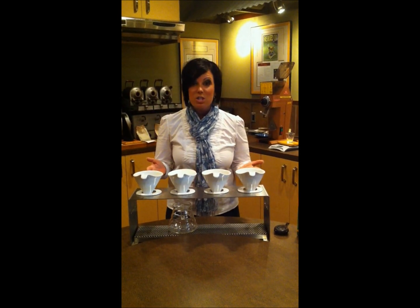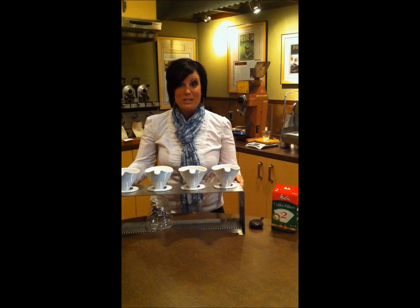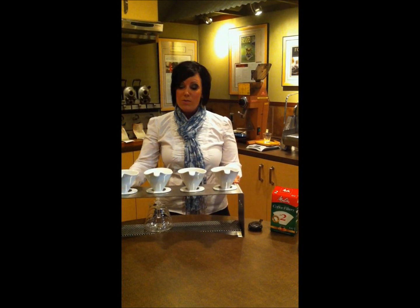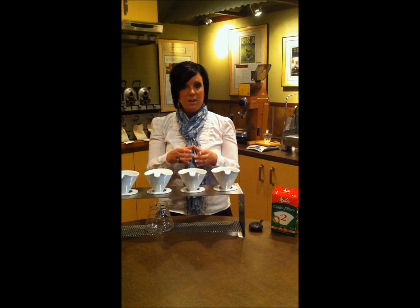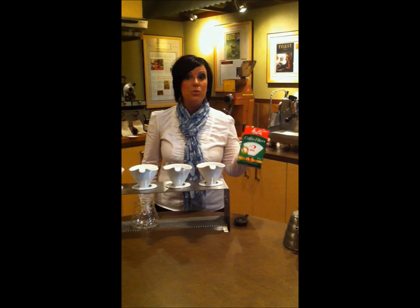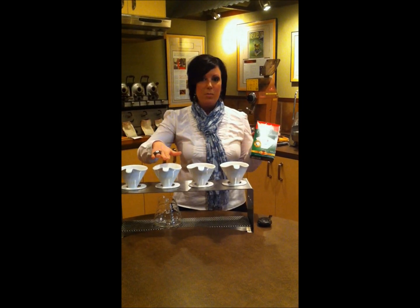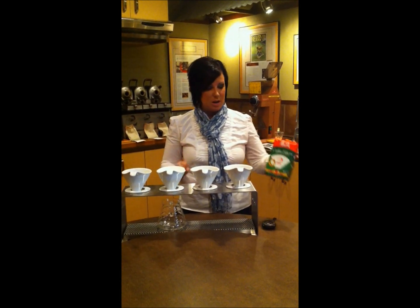First I'm going to start off with a checklist of the items that you're going to need. First, you do need a pour-over system, whether it's a 2-group or a 4-group true brew, or even just a single cup Hario or something like that that you can put on top of an individual mug of coffee. Either one is fine. We just happen to have a 4-group one right here. You're also going to need a number 2 filter. This is smaller than the number 4 filter, so the number 2 is going to fit perfectly within the top portion of the dripper here.